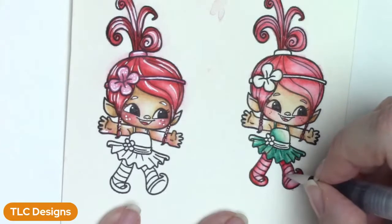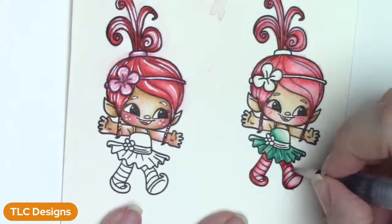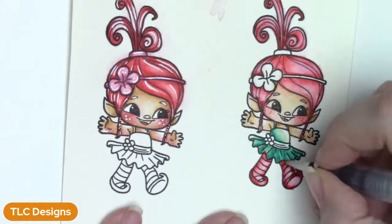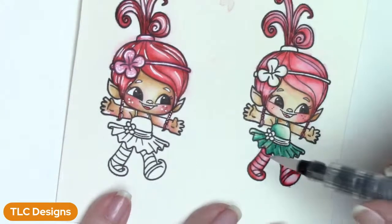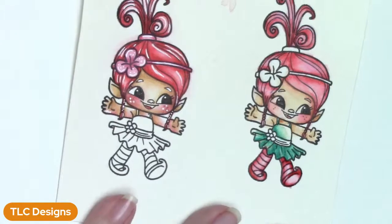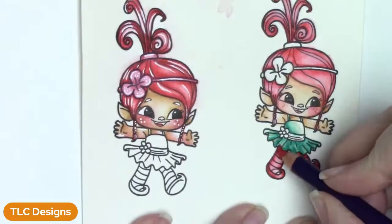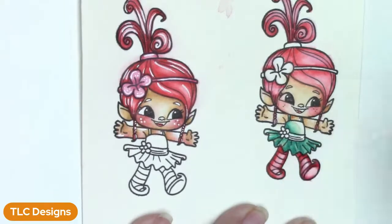So we're going to go in here and just touch that deep dark red with a little bit of water to ignite the color tone. And you can see this leg looks much better than this one. So I would go back in, get the hot red. Nope, that's crimson. Where'd the hot red go? Here it is. Just put a little bit more hot red in here. And then the paper's still a little bit wet.